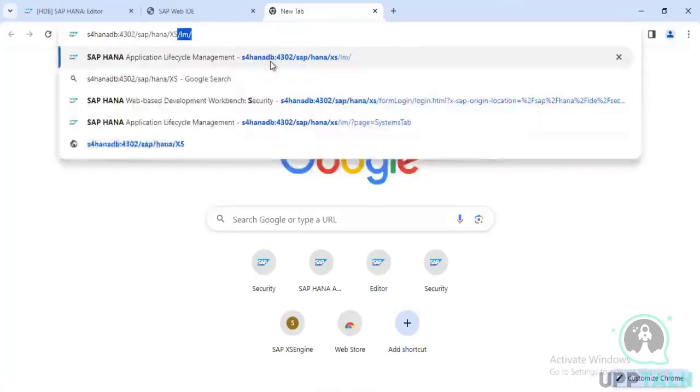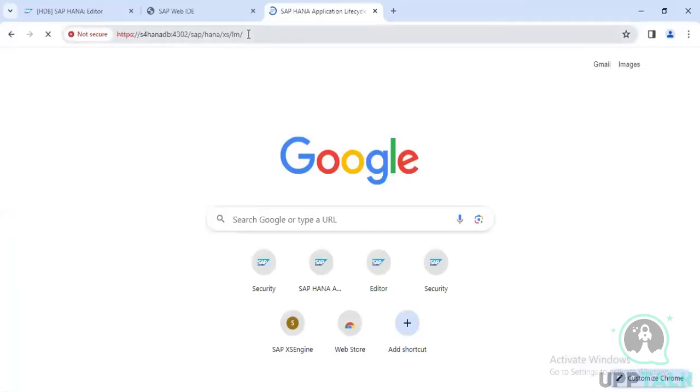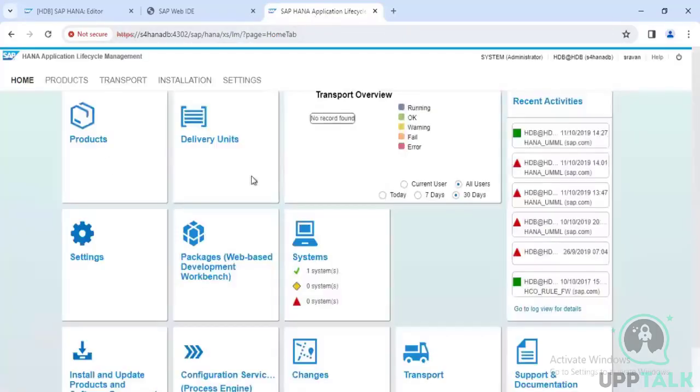It is Access LM. LM stands for lifecycle management. Access is your server engine. You have to log in to Access LM. Once you log in with the credentials, the first screen that you're going to see is this. Here you can see multiple things going on in the recent activities.